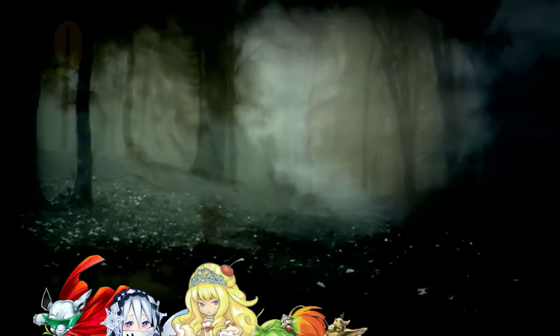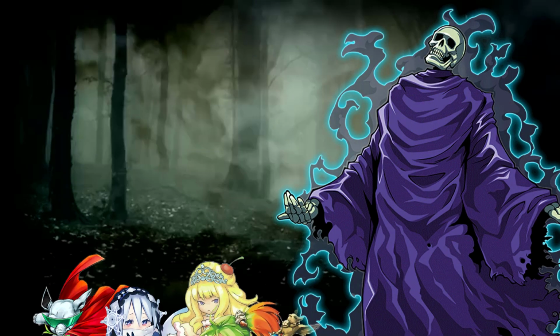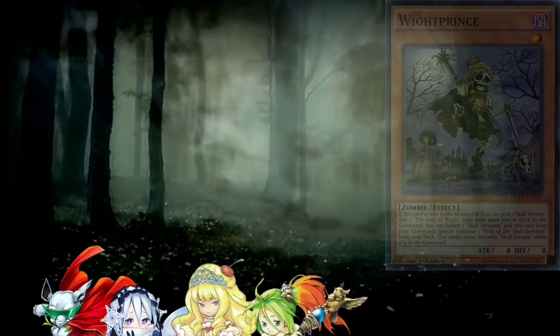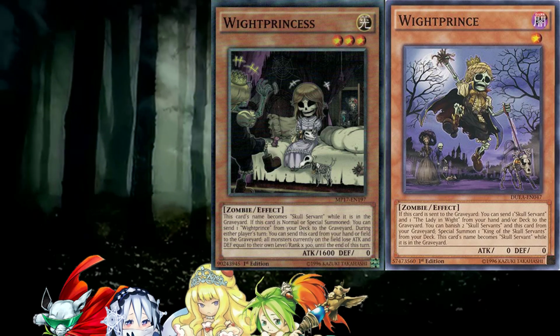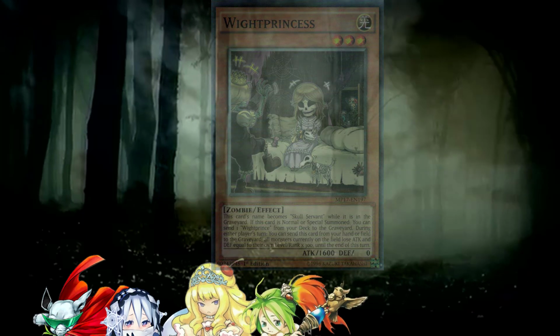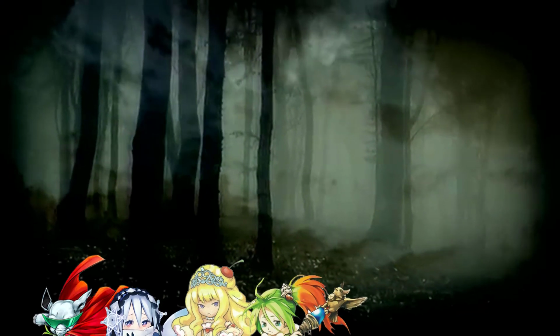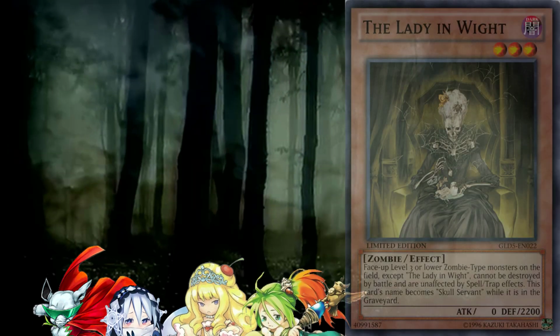Next up, number 9. Skull Servants are all very, very spooky. They're the epitome of the Halloween archetype when you really think about them. They're little skeleton people doing their skeleton things. Outside of Duel Links, we have a few more cards, but today we're talking about only Duel Links, and I think the scariest Skull Servant is already in Duel Links, and that would be Lady in White.